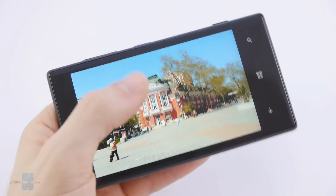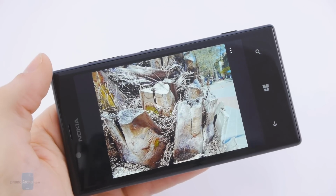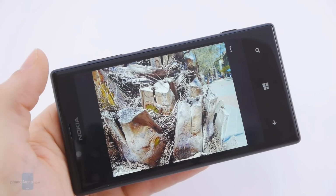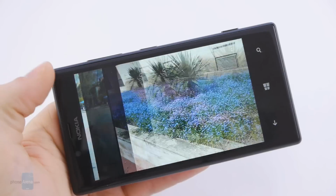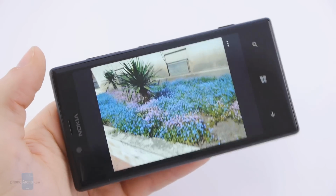One thing we really appreciate about this clear black LCD display is that it's easily visible when viewed outdoors. It's actually just as visible as the iPhone 5, which automatically propels it to one of the top spots in this category. Not too shabby for a mid-ranger. Viewing angles and colors are also spectacular and up there with the very best.